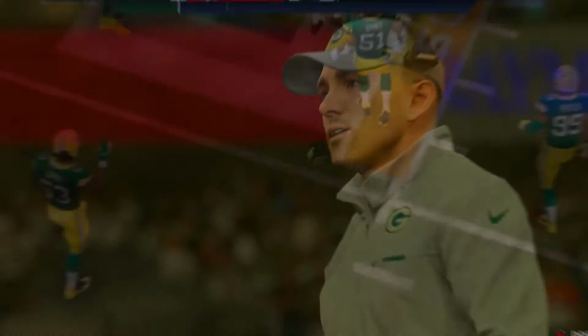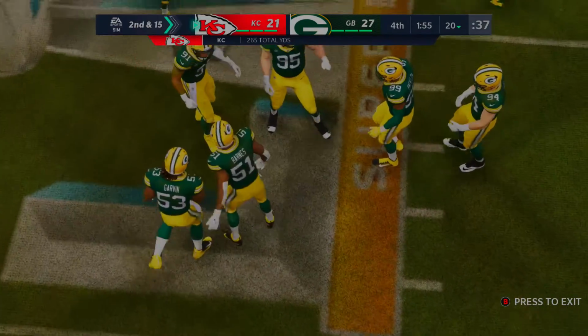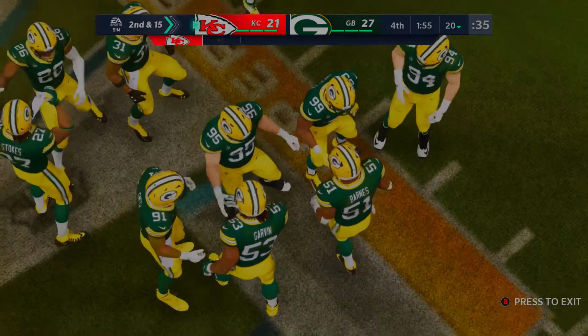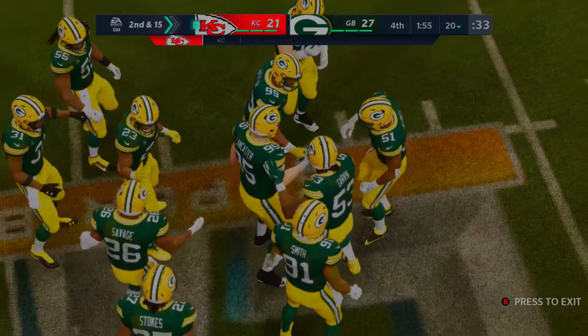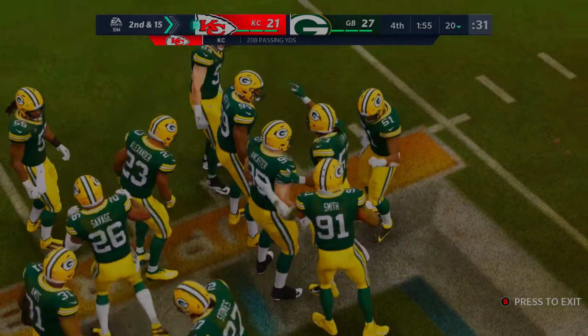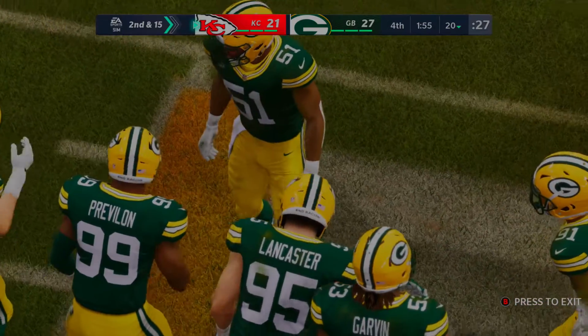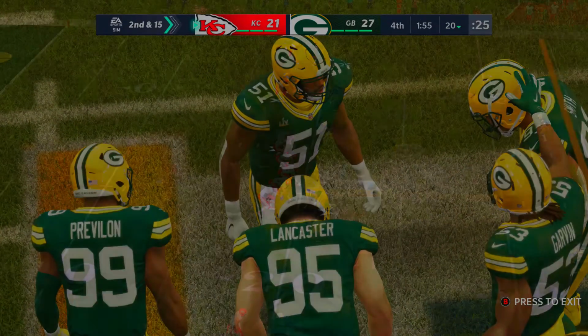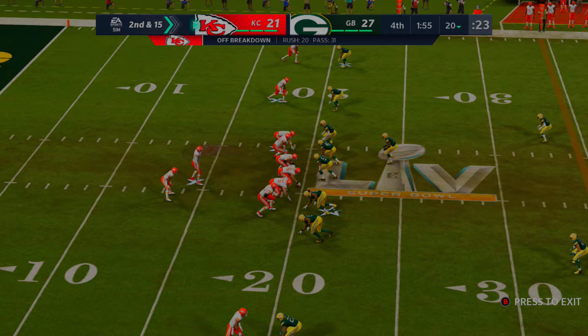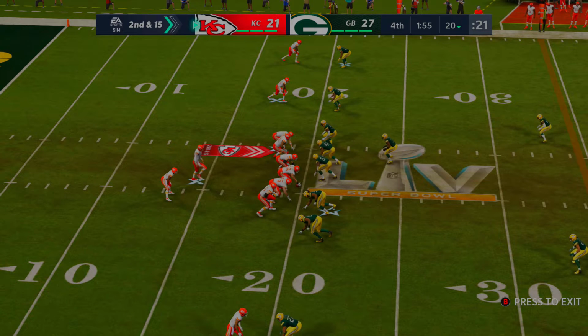To sum this game up in NBA terms, this is basically the Lakers meeting the Nets in the NBA Finals, as the #1 Chiefs and the #1 Packers. Currently 27-21 in the Packers' favor, and the Chiefs have the ball in their own territory. A minute and 55 seconds on the clock at the 20-yard line. Patrick Mahomes and the Chiefs got some work to do. They got to go a total of 80 yards to get 6 on the board.